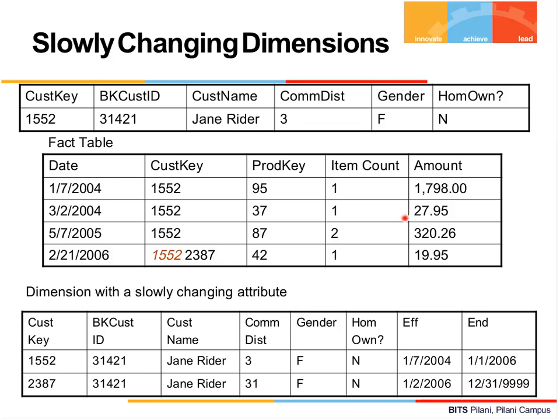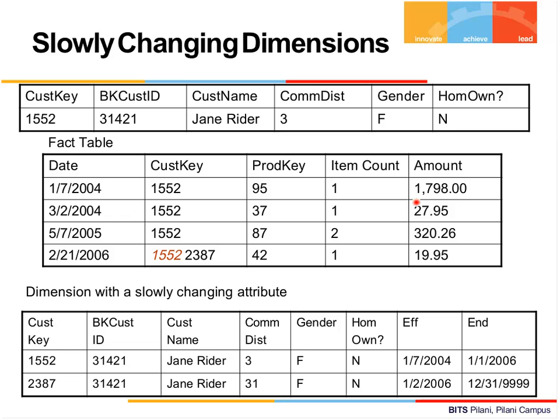Now I come back with a different query. What is my sales for 21421? So I'm not talking about district. I'm talking about what is the sales for Jane Ryder. So if I have that query, when I see Jane Ryder in this table, I have these 2 rows as results. So these 2 rows will be joined with this table. This join will give these 3 rows, this join will give this. So I add up all these things, and then my total sales for Jane Ryder will be the sum of all this. So now we understand the analysis.